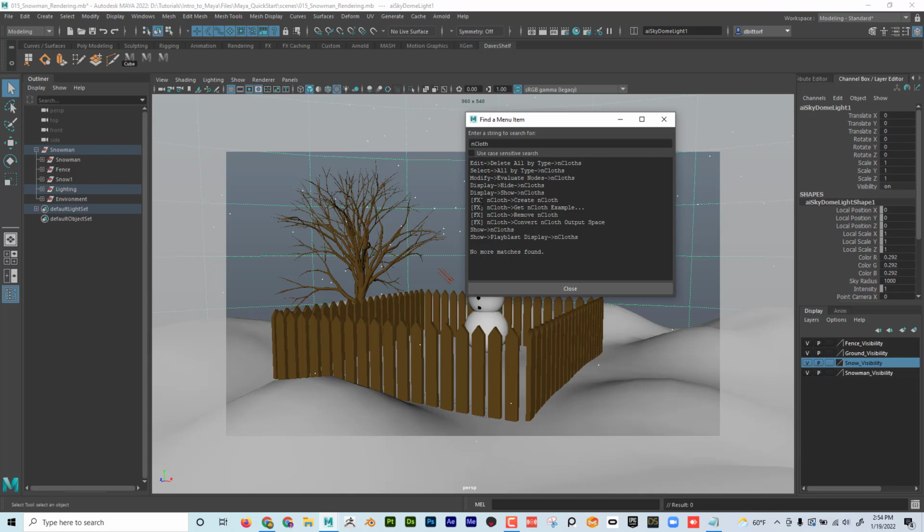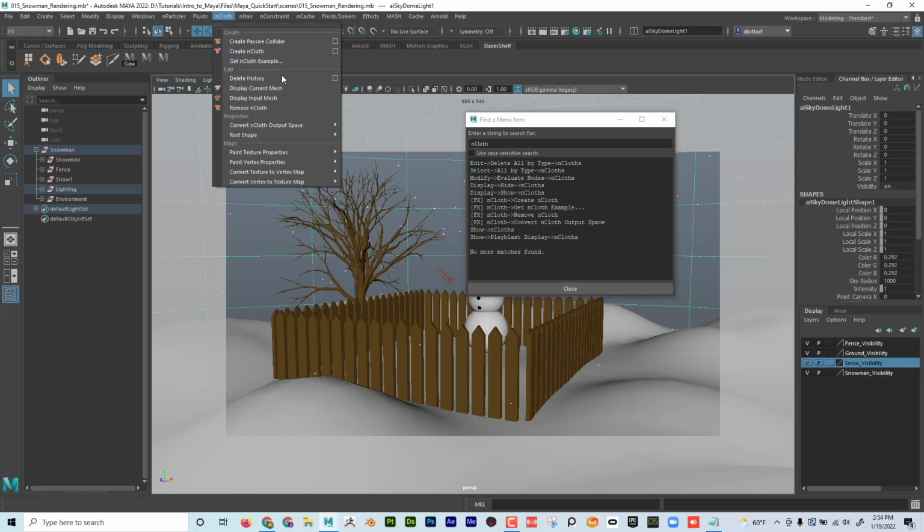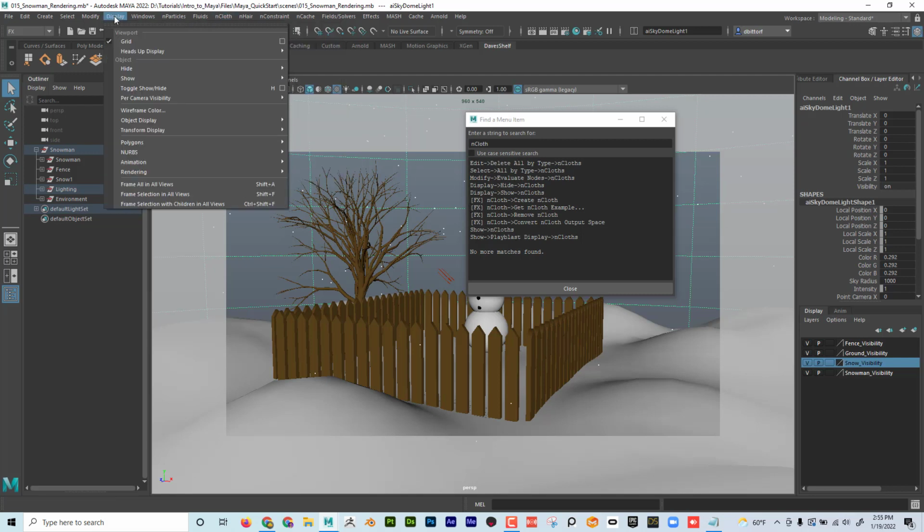If there's something in brackets like this, that means it's in the effects menu, and then I can see that it's in the nCloth menu, and then here it is. So that should hopefully narrow it down for you. And if there's no bracket, that just means that menu, like display, is always going to be visible and you can find it there.